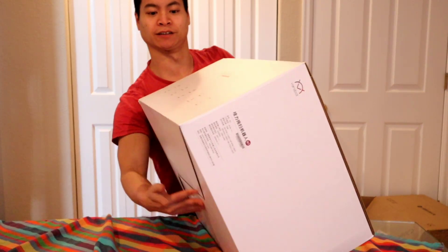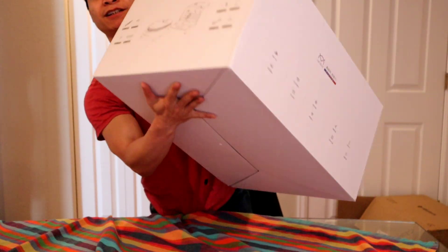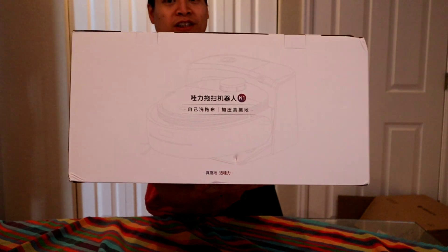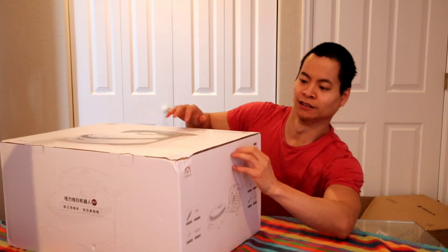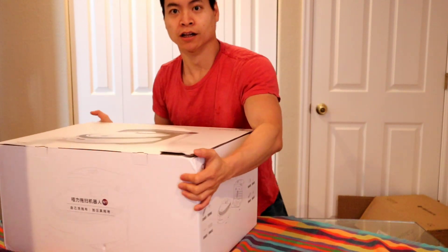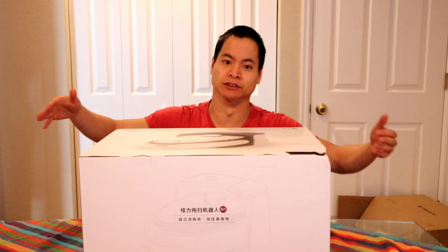Let's give you guys a quick look at everything. It feels like it weighs probably 20 or so pounds. Here it is. Let's see, how do I open this? Maybe from the side here? Oh, I can — oh yeah. Here it is. See this? If you're a professional, you know right off the bat — you just open up from the tabs. But since I'm a noob, I have no idea how to do this.